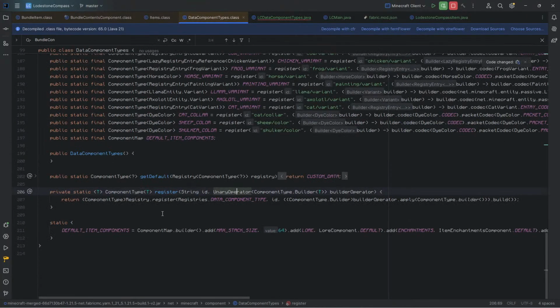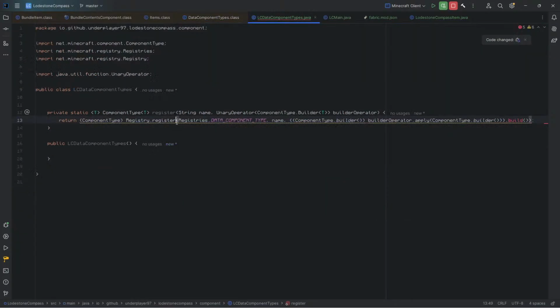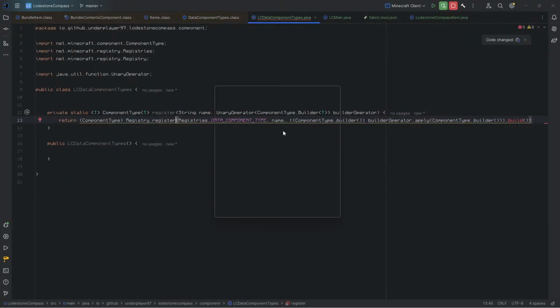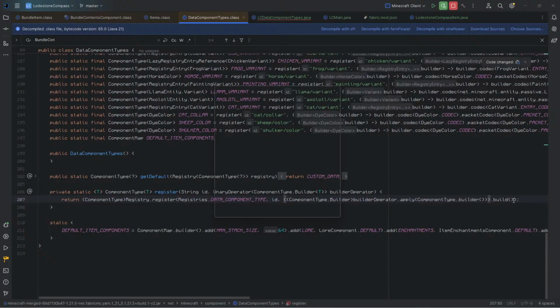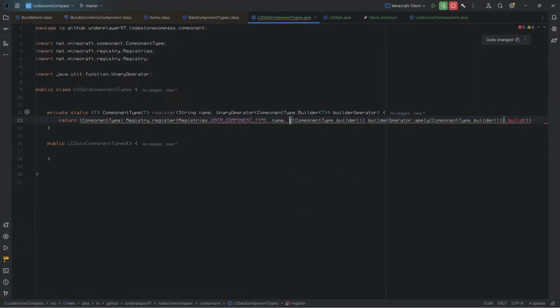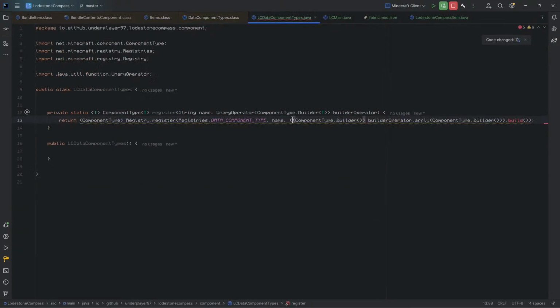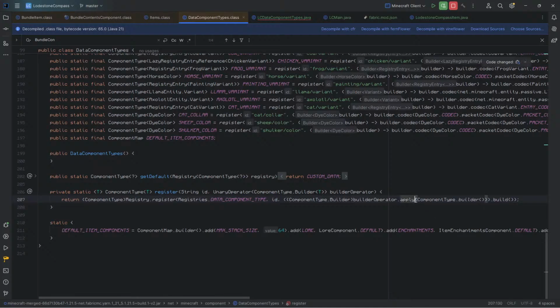We screwed up something. Okay, let's see. Return component type registry dot register dot registries. That should end there, right? Yes. A data component type, which is name, which is in the component type, which should end before the build. Yes. Then component type should end behind the builder. Yes, which then builder operator apply.